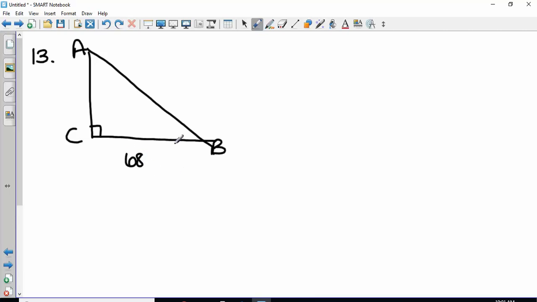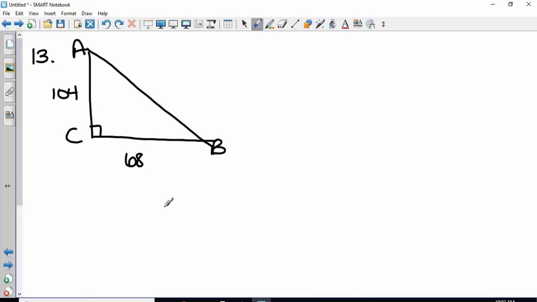68.0. So how many significant digits am I using on my answer? 3. Side B is 104. On the test, I will specify on the problems I want significant digits. I will say answer with significant digits. So I will tell you that.